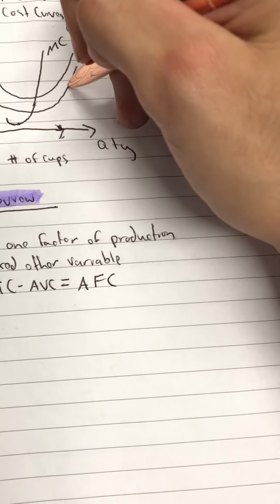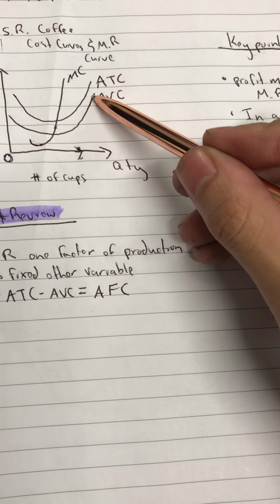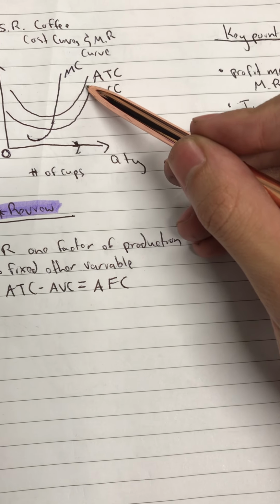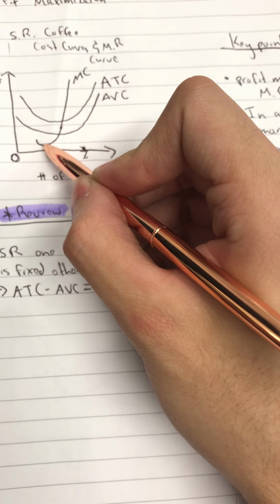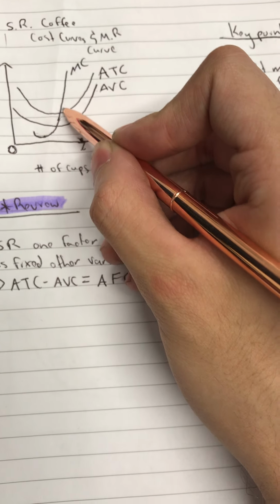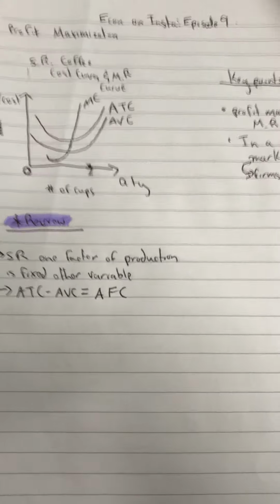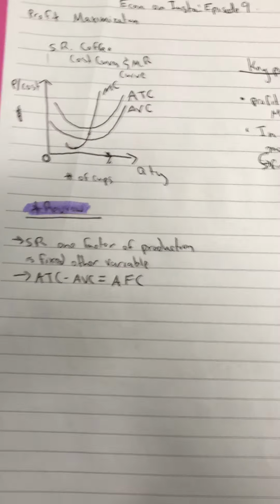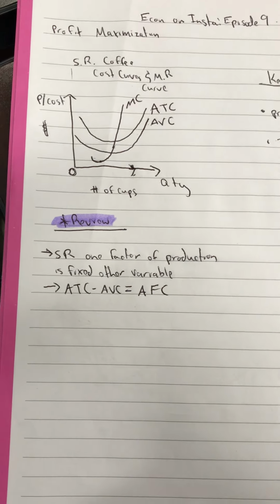And that also explains why it almost seems like average variable cost begins to get closer and closer to average total cost, almost to touch it. We also said that marginal cost, as soon as it crosses them at the minimum points, is obviously going to bring average total cost and average variable cost up with it. So those are our short run cost curves of a coffee shop.